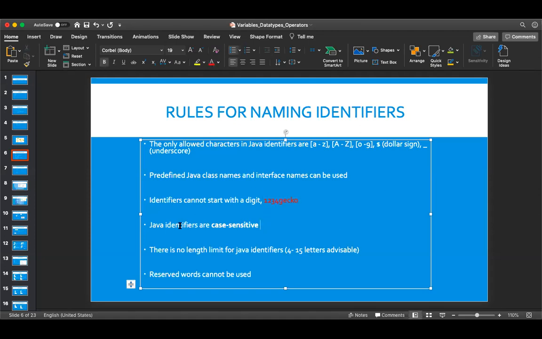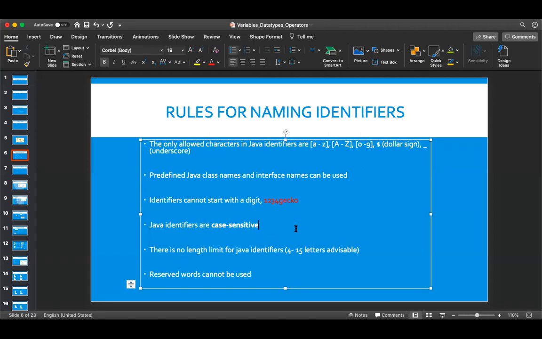And the next rule states that identifiers are case sensitive. So you just need to be careful whenever you are using your identifiers in different places in your program. So if it starts with ABC in your first project and you want to use it in your second project, it has to be ABC. It cannot be abc. Then it's just not going to find it. Or you'll be wondering, why is this not showing? Obviously, because your first letter is not capitalized. So Java identifiers are case sensitive.